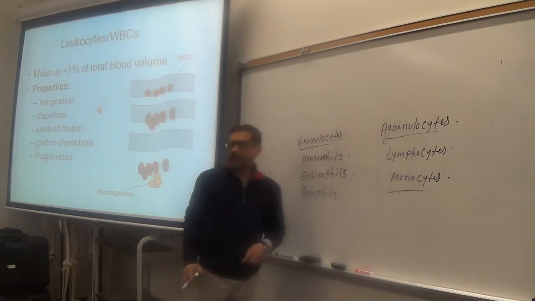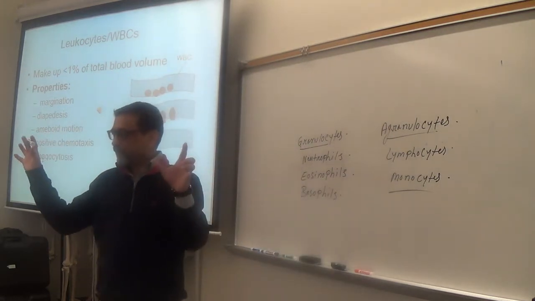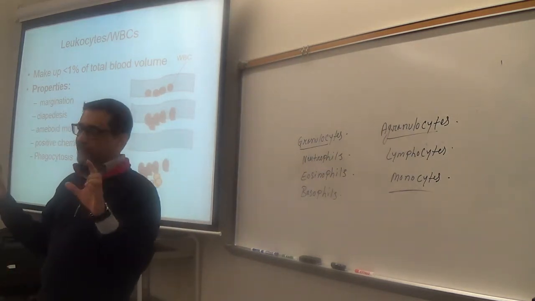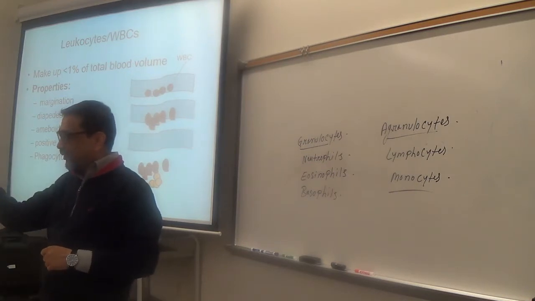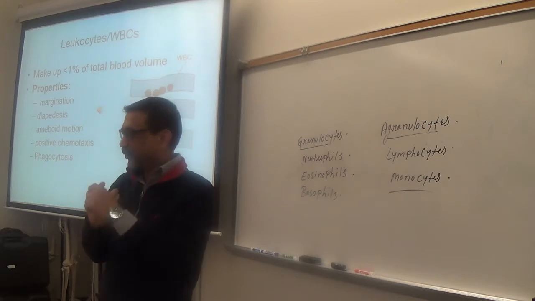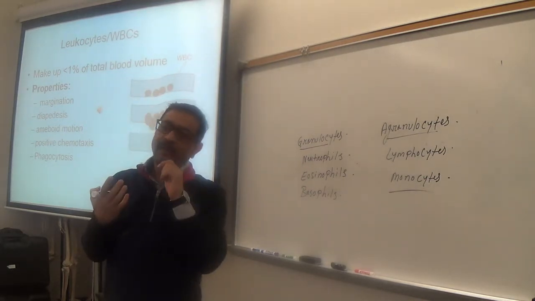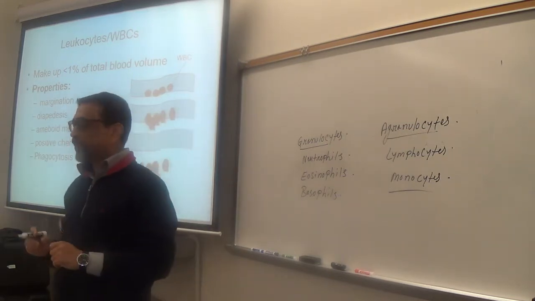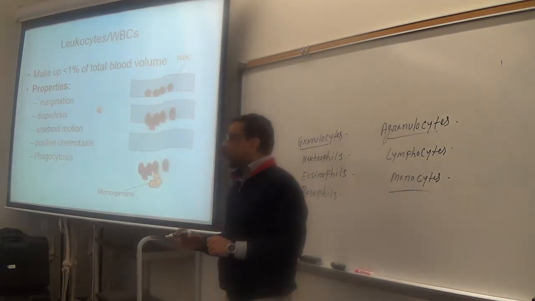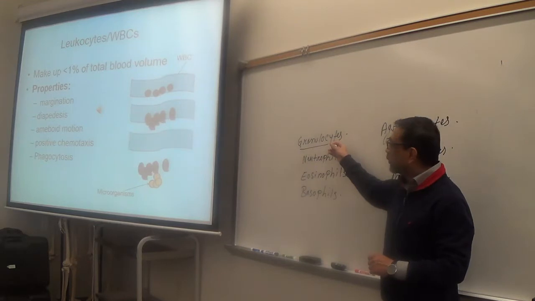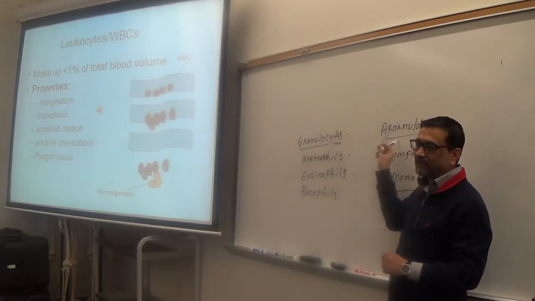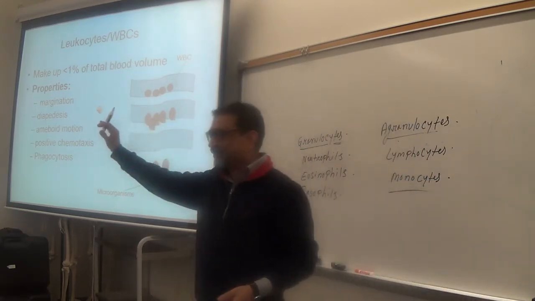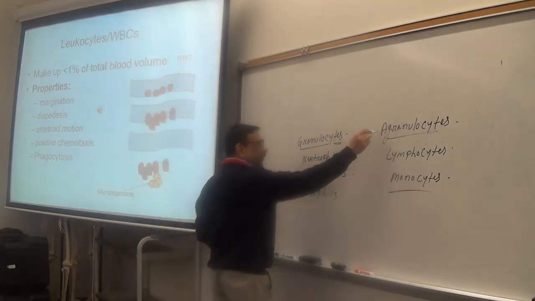So first we divide the white blood cells into two groups: granulocytes and agranulocytes. Make sense? Then granulocytes include three types of white blood cells: neutrophils, eosinophils, basophils. Is it clear? And agranulocytes include the lymphocytes and monocytes. Now you tell me, inside which type you have granules? Granulocytes, right? The name is telling you, right? A means absence. So agranulocytes don't have any granules.